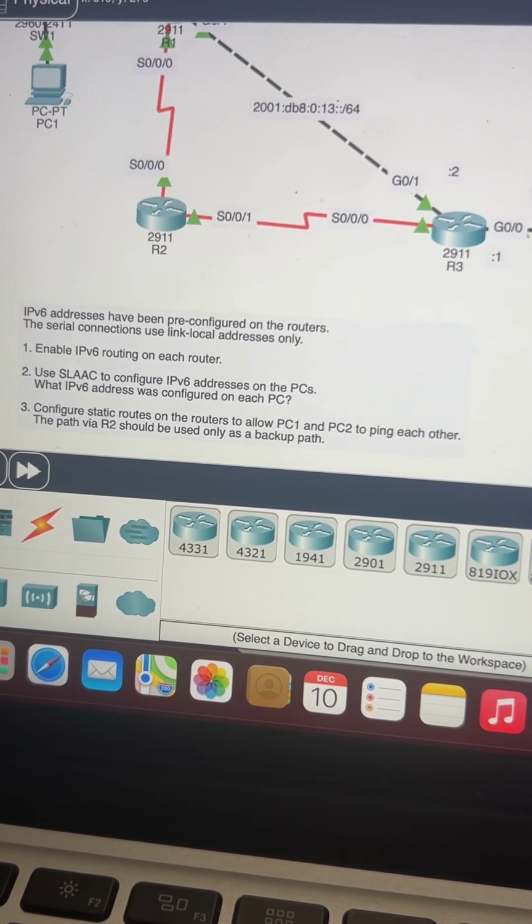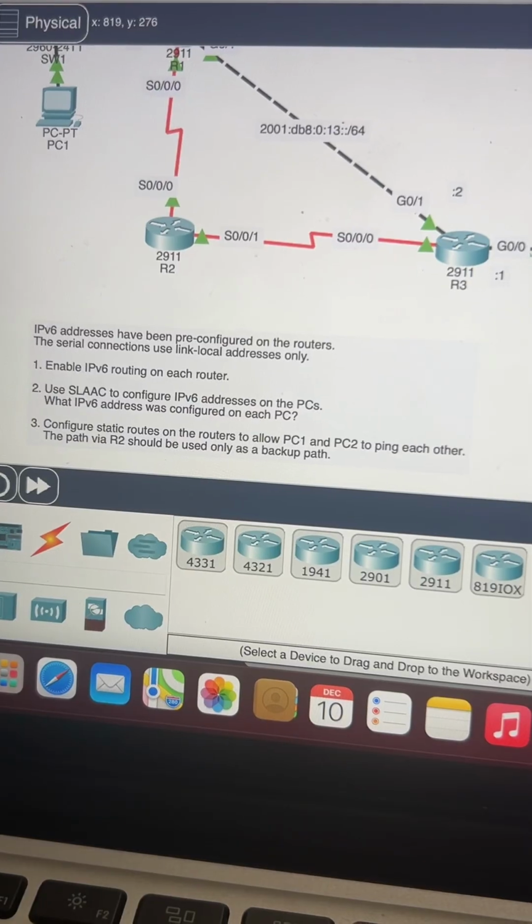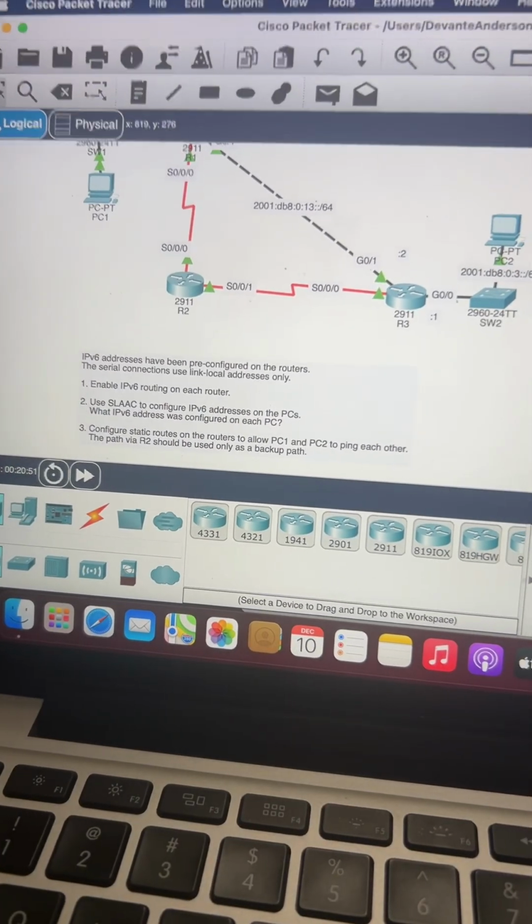Now, last but not least, configure static routes on the routers to allow PC1 and PC2 to ping each other. The path via R2 should only be used as a backup path. So right now we're about to configure the static routes. I believe that for the path via R2, I'm going to make that a floating static route. So I'm going to set the administrative distance slightly higher because this isn't dynamic routing, it's static routing.